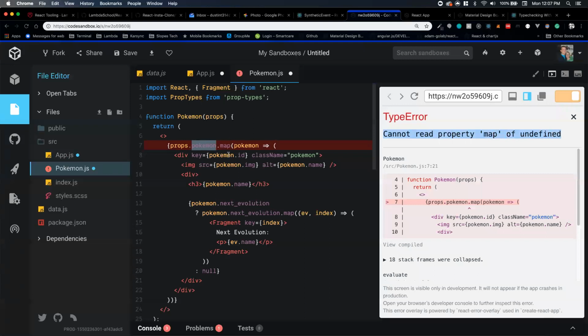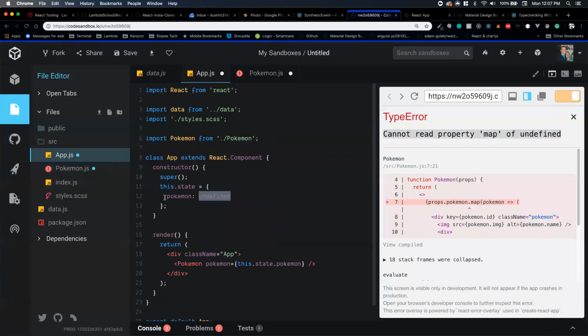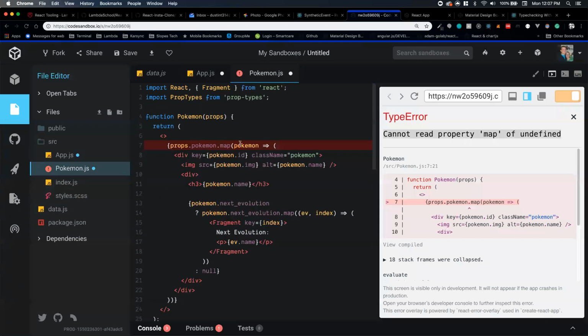That's exactly it, we passed in undefined to Pokemon right here because we don't have this data from our database yet. That throws that error because the value of props.pokemon is undefined, and undefined does not have a property called map. So we get this error.